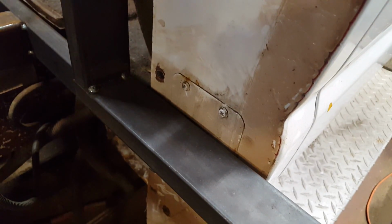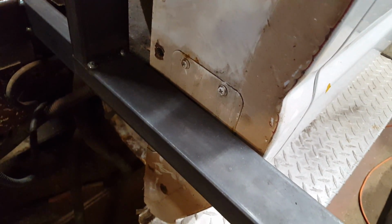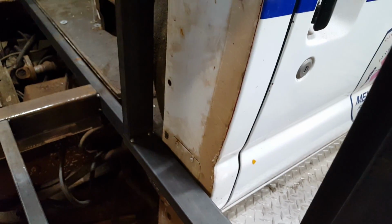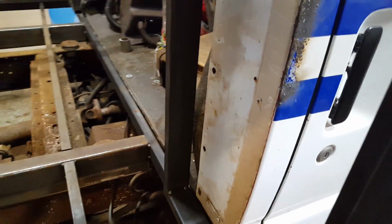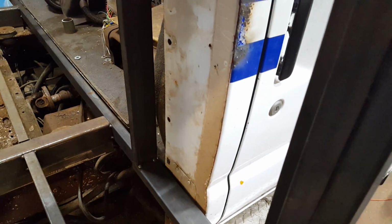The issue is, if you look down here, I got this little panel. It's like a little access panel at the bottom of the cab here. And there's the screws and the thickness of that metal, and the flange is kind of bent on the driver's side. So it's not allowing me to push it all the way forward.